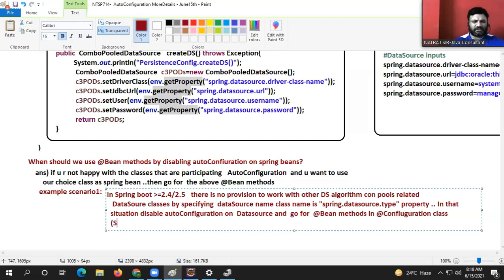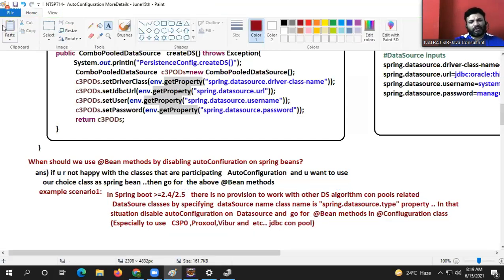Okay, especially to use C3P0, Proxool, Vibur, etc. JDBC connection pools.